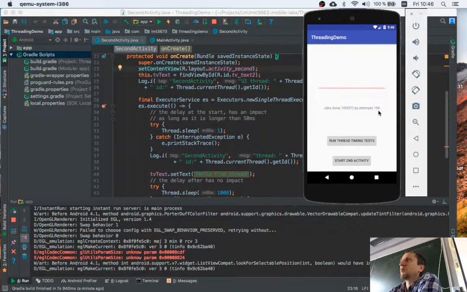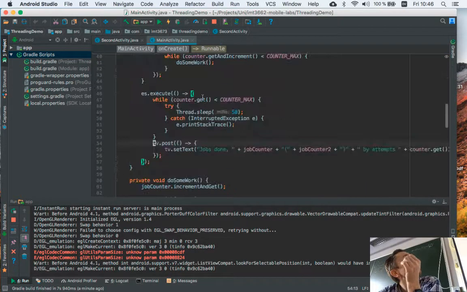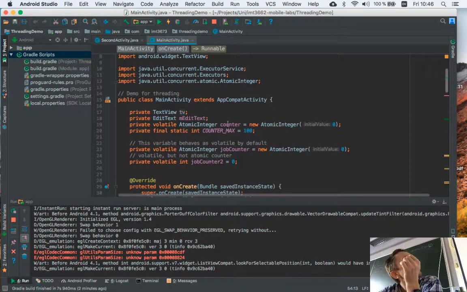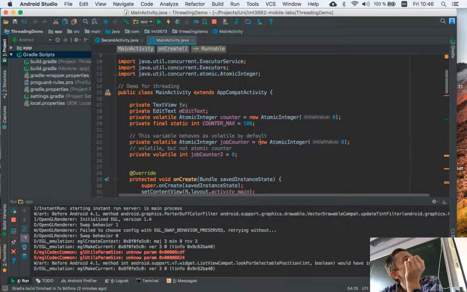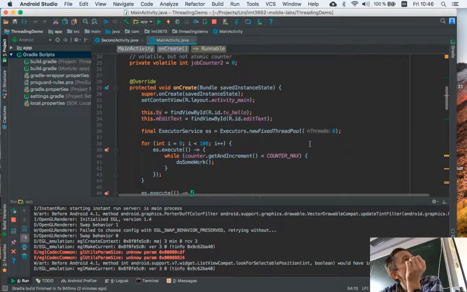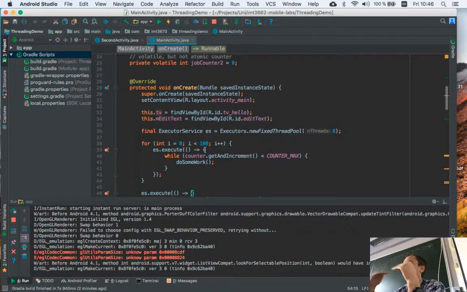And then we have the rudimentary counter, which is also atomic, and it counts how many times people were trying to finish the job. Because we're doing up to 100 jobs, and we have a thread pool of 8 threads, but we're starting 100 threads, right? So we have 100 concurrent threads trying to do the 100 jobs.